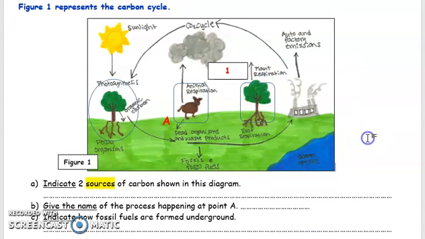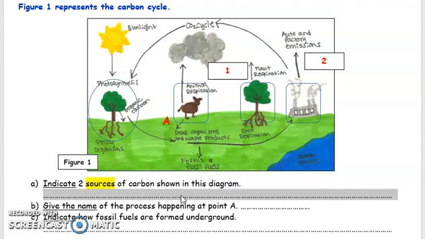Another source of carbon dioxide is burning fossil fuels. Burning fossil fuels happens in houses, when we burn oil, in power plants, in cars, buses, and different transportation ways. They burn fossil fuel. This burning process needs oxygen to be done and releases carbon dioxide into the atmosphere. So this is the second source of carbon dioxide in nature.